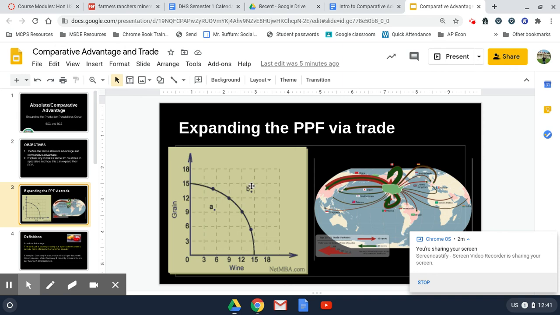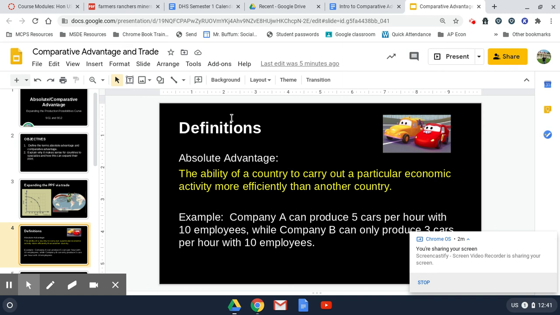Okay, today, the whole point of comparative advantage, you're going to see, is that if a country specializes in what they do best and what they have a comparative advantage in, it's possible for them to consume at point B. Maybe this country only focuses on producing grain and then trades some of that grain to get wine that another country finds easier to produce. If they're producing grain and trading for wine, it could actually be over here. That's the whole point of what we're about to get into.